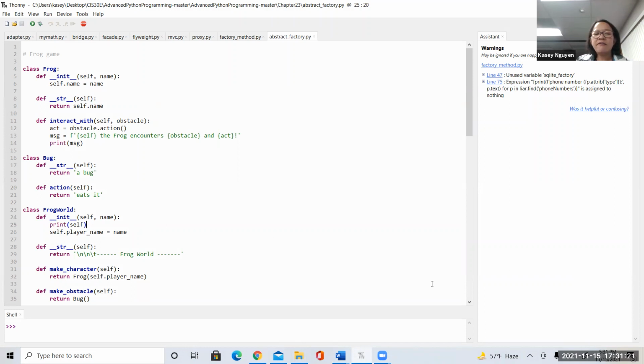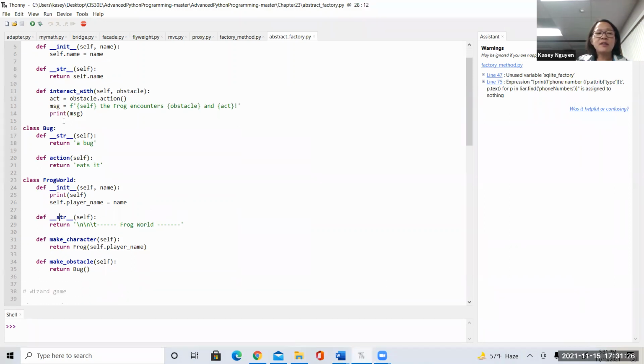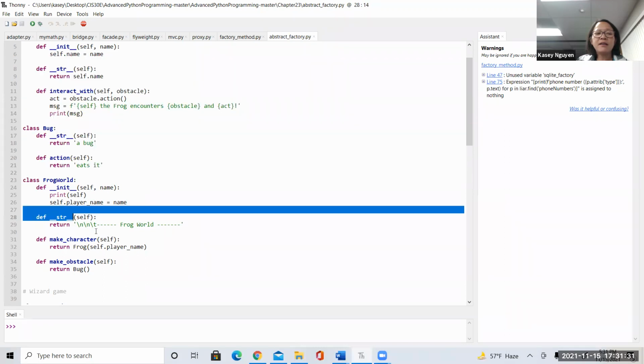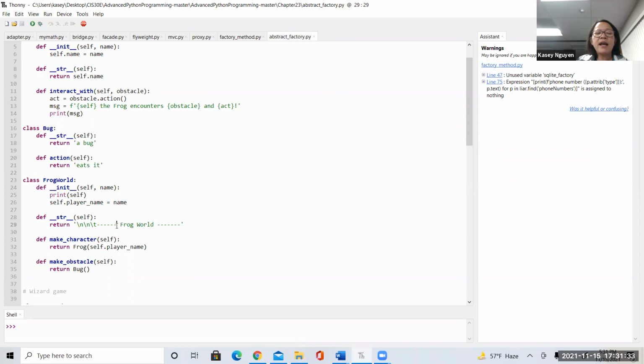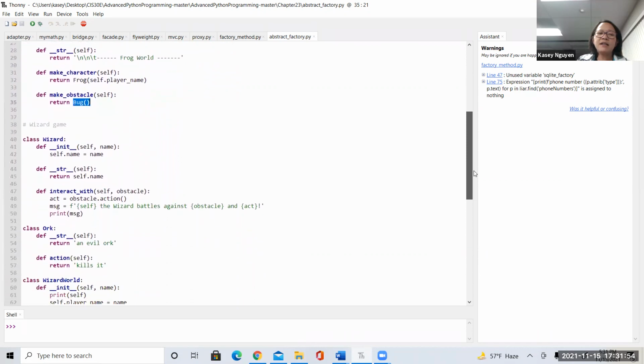So then in the frog world, we would then be able to use what we have defined in the frog and the bug, where we would have a function to make the character and return, here is your frog class, and here is your bug class. That will be the obstacle. So that's the kids version where the frog eats the bug.